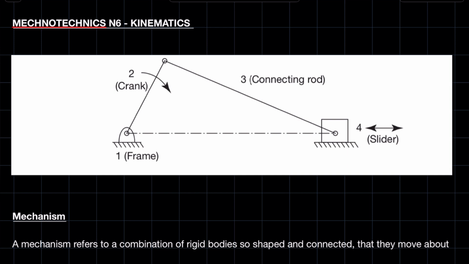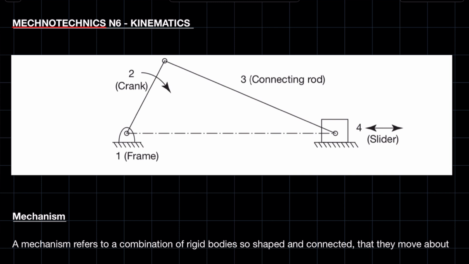Now, kinematics is essentially a branch of mechanics where we look at the definite relative motion of objects without really referring to the forces responsible for causing the motion, right? We will particularly look at kinematics of machines or mechanisms, which essentially deals with the study of relative motion of machine parts, right? Now, before we get started, let us look at what a mechanism is, right?